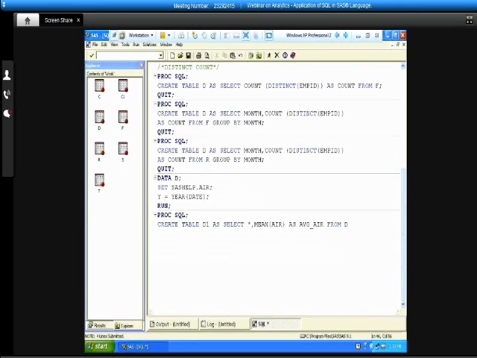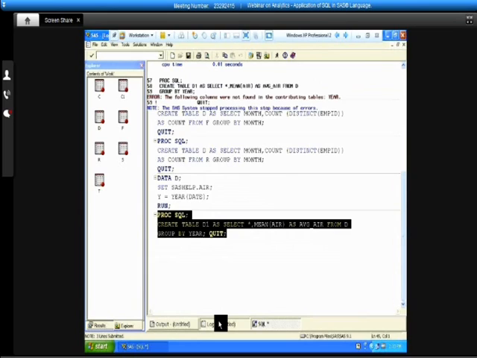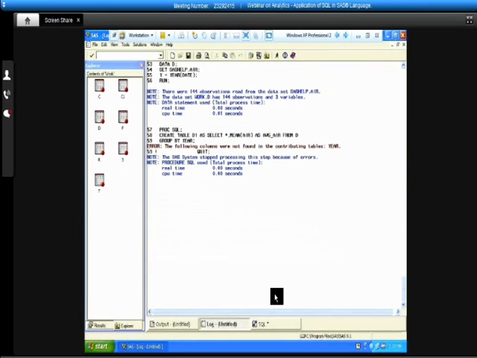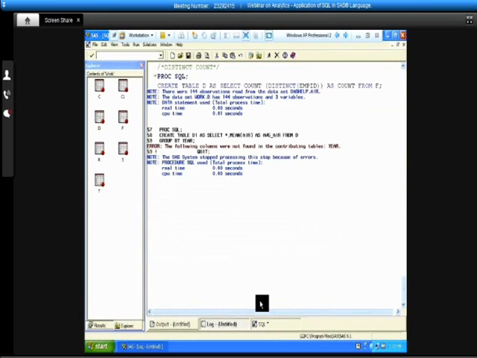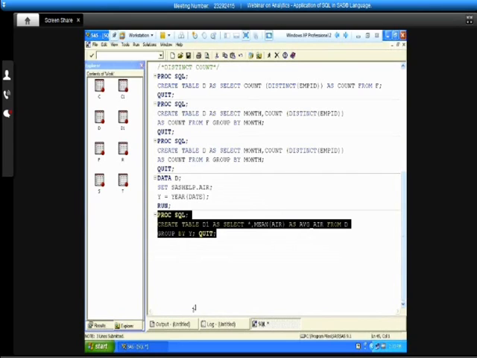create a new data. I could have overwritten the original data, but for the sake of doing this, I group by year.